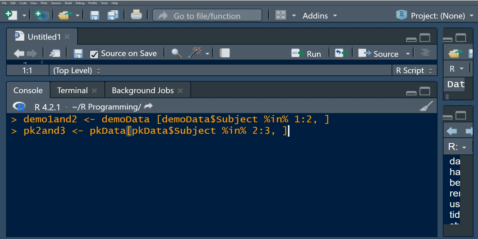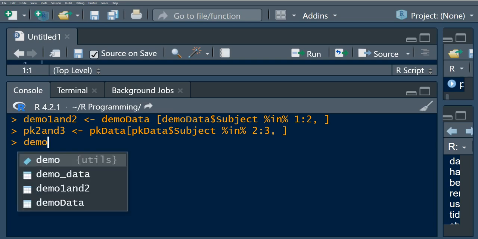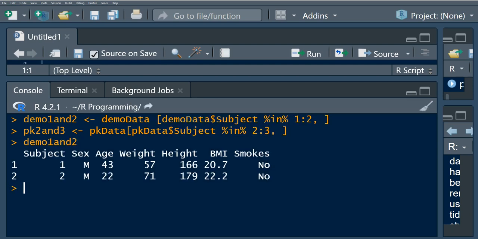Okay, so let me look into this, and I'm going to say demo 1 and 2. Let me run this, and I'm going to say pk 2 and 3.